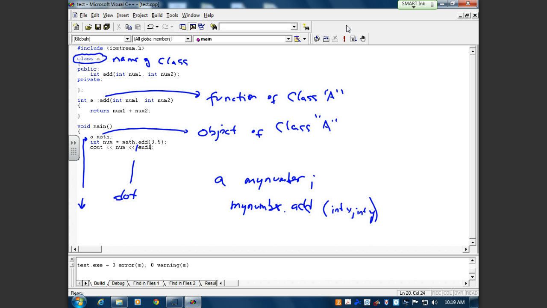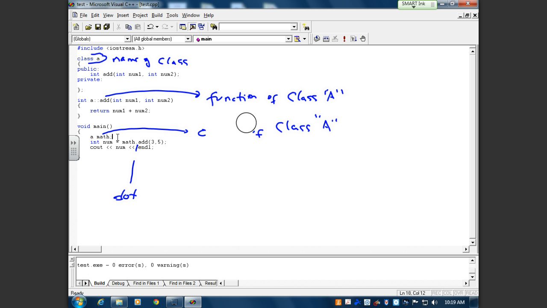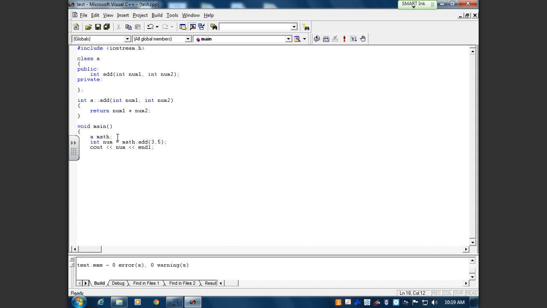No, it's good. But the thing is, when you're creating an object, you can create as many objects as you want. So let me go ahead and erase this, just because it's in the way. So, when you were declaring an object of the class, like math, you can declare multiple things.